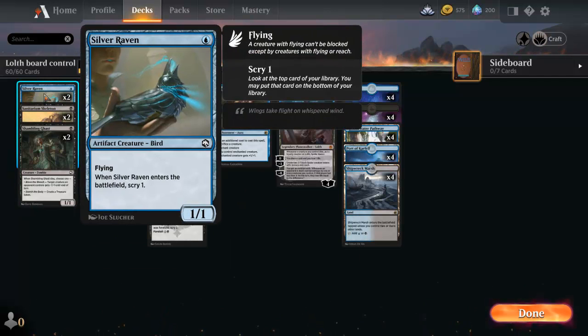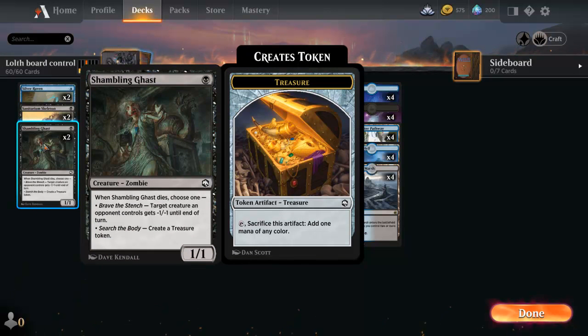Then we have Raven and Shambling Ghast. These are for, because the thing I always try to do is not mulligan my hand. So if I have a 2-land hand, I try not to mulligan.